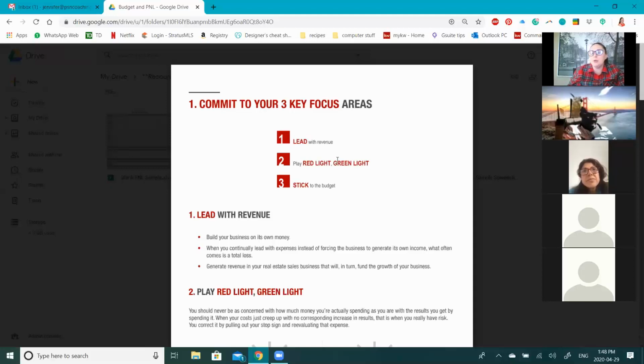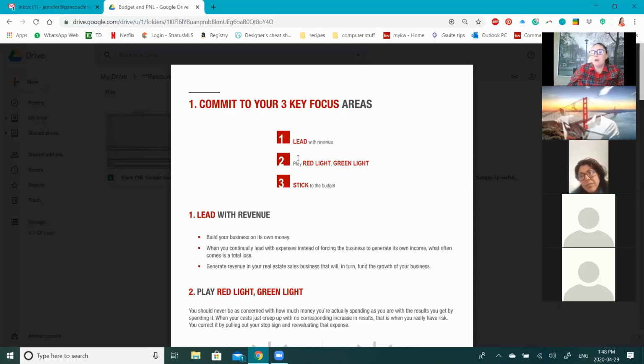And then green light is the total opposite. When things are good and you're flush and you've got money coming in and you're running in the right percentages and your business looks good, go ahead and take that 10% and reinvest it. Add a new service to your business. Implement a new system. Buy a new CRM, whatever it is you want to do, go for it, because you've got the green light to go ahead because your numbers make sense.